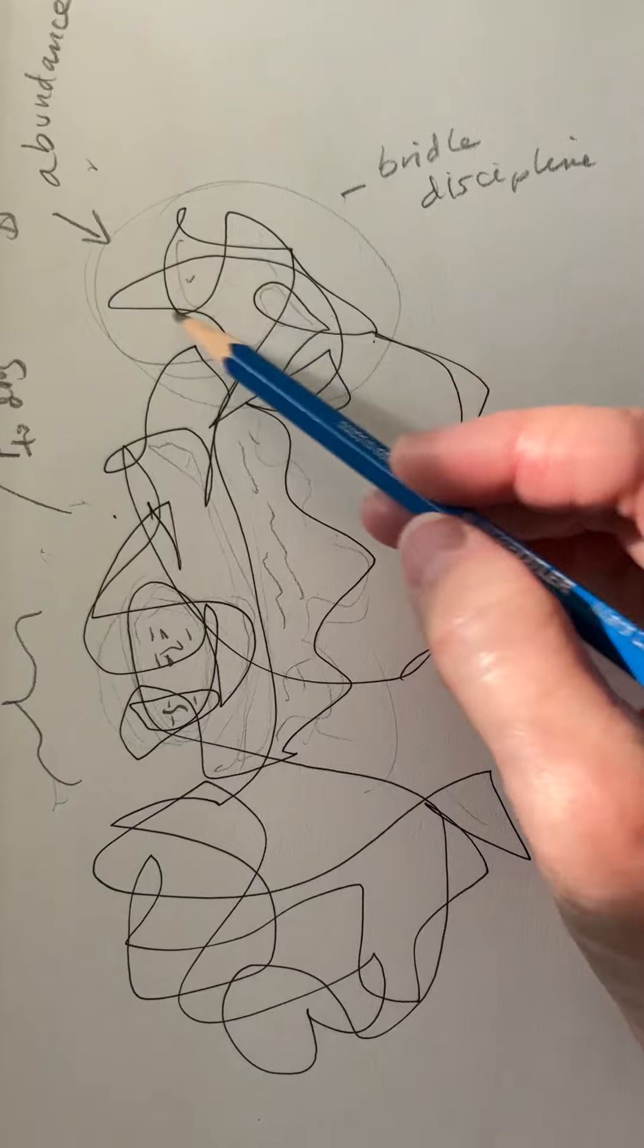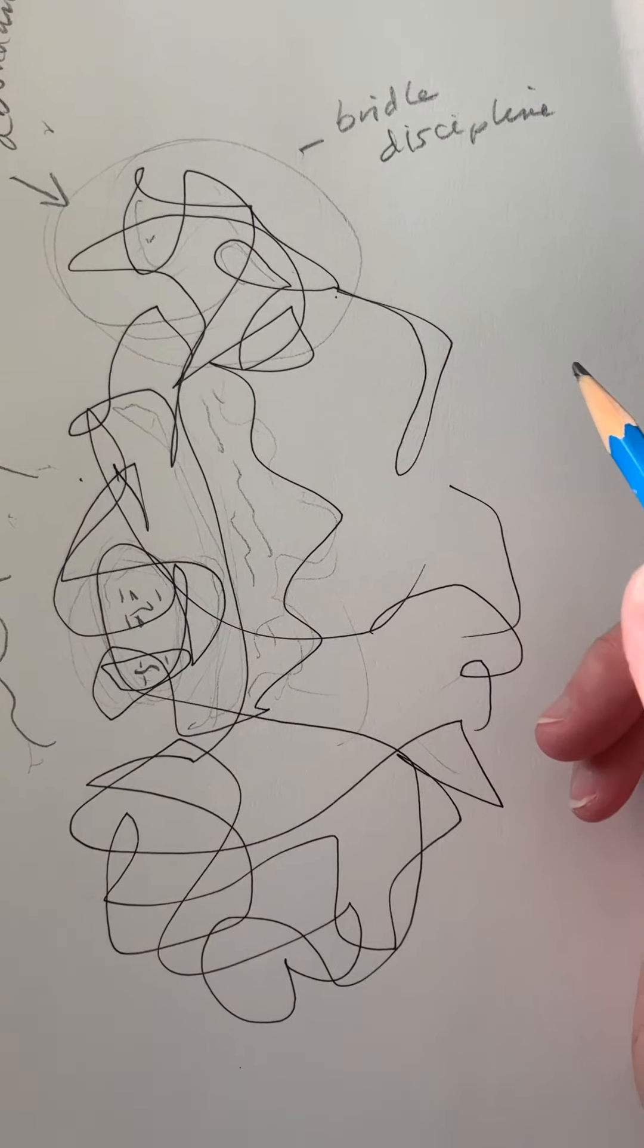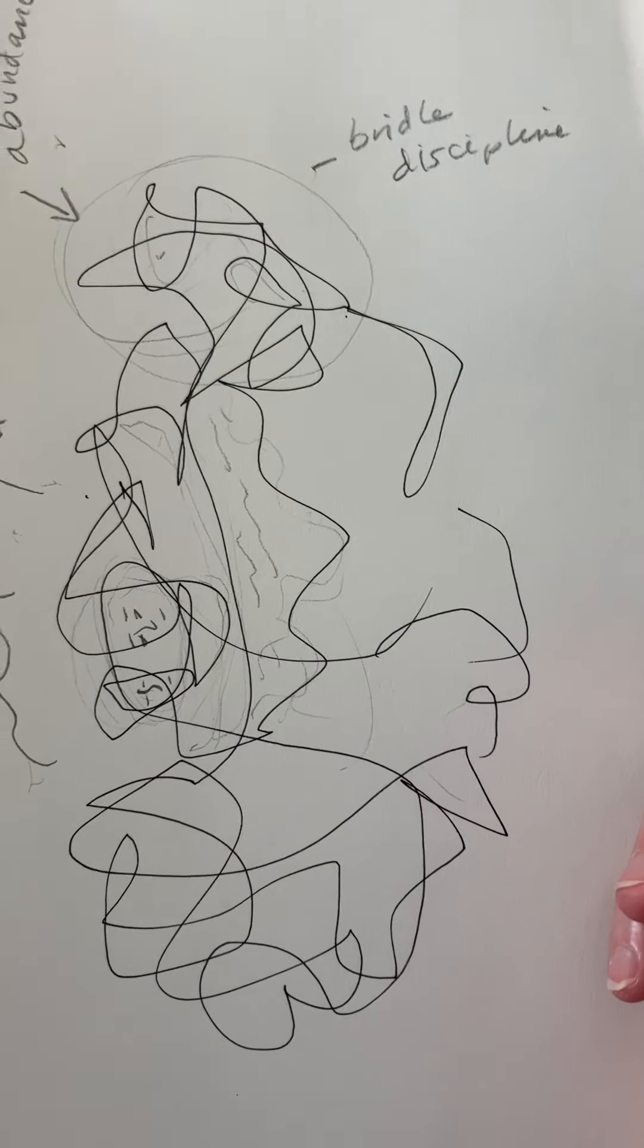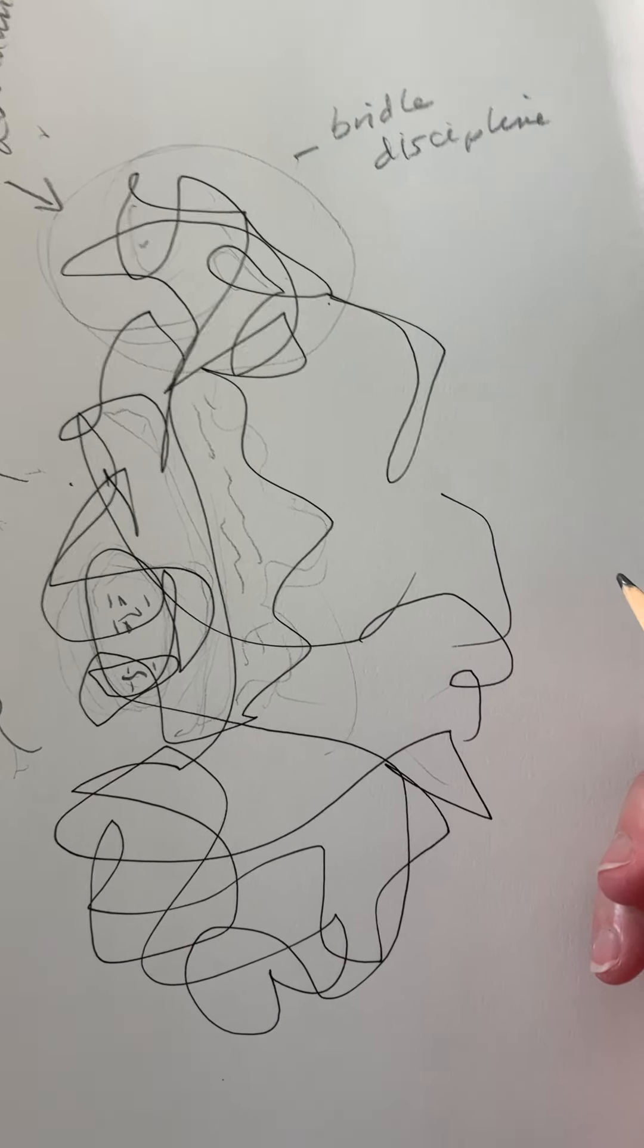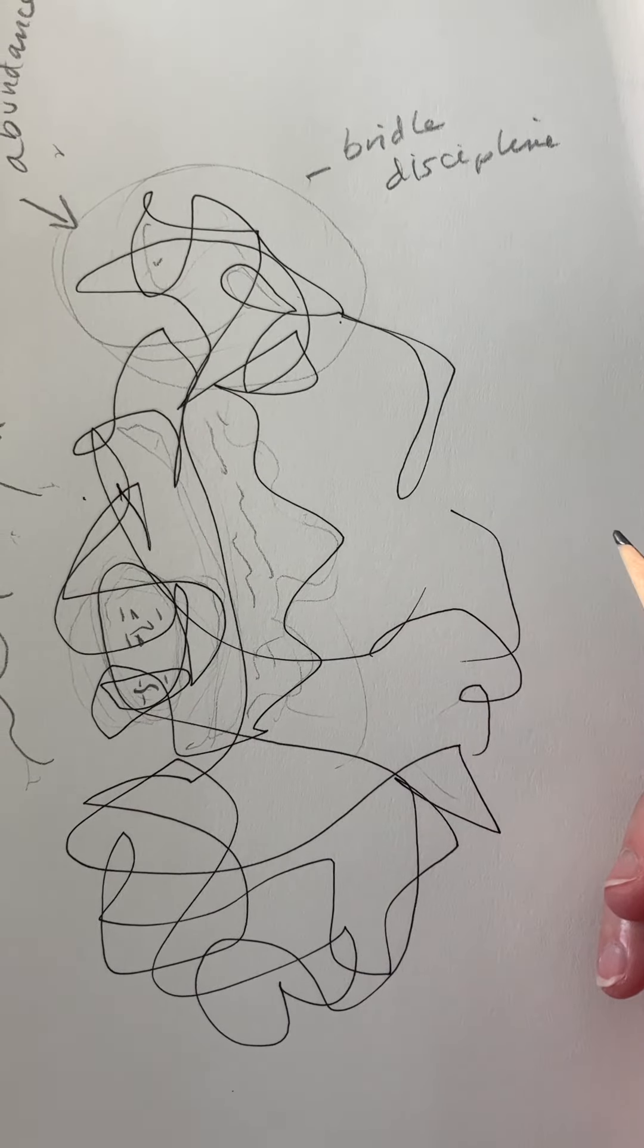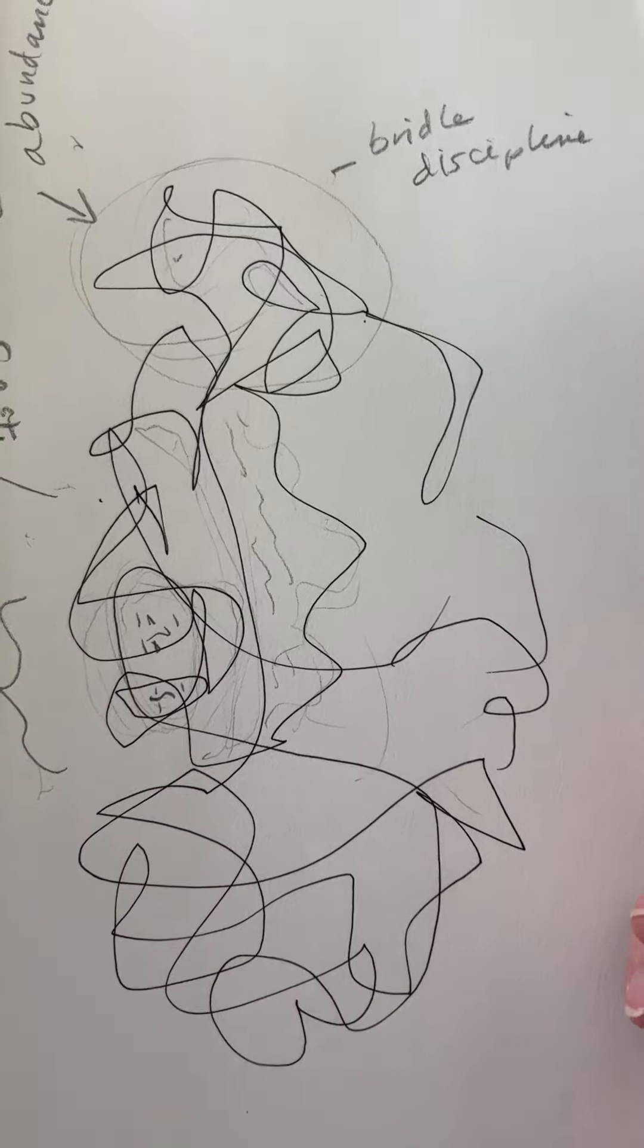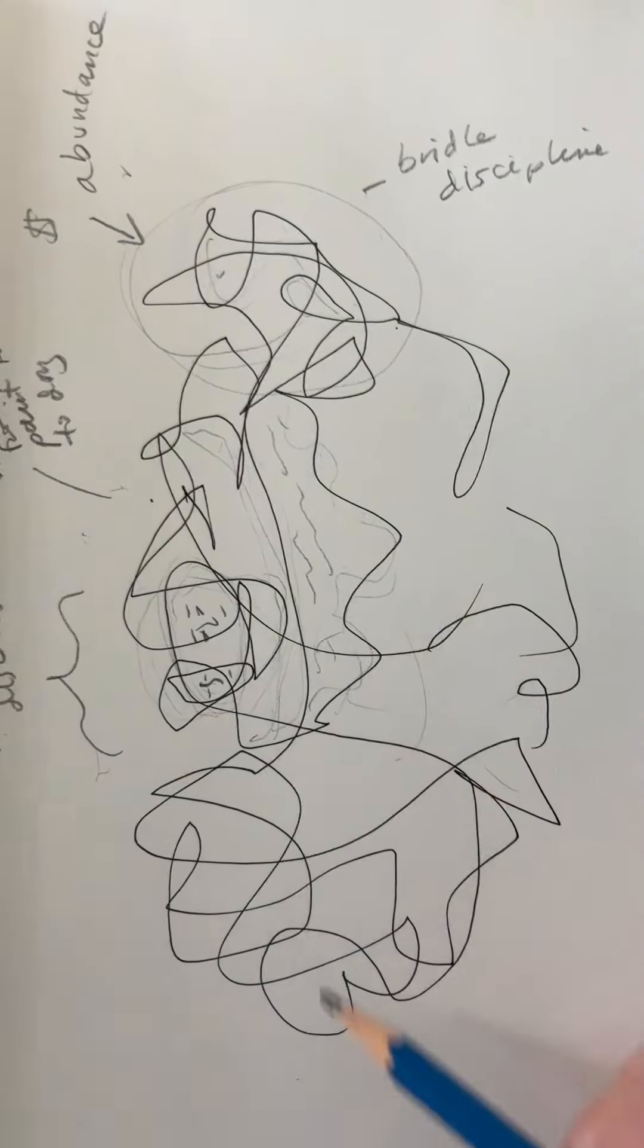So I would say this is a good week to have some discipline around what our thoughts are doing. Don't let thoughts control you. Instead, especially if there are repetitive thoughts that really don't serve, like really bad worries or negative thinking, it's better to think of yourself as this powerful horse. And in order to have a great time with that power, a bridle is put on. There's some artfulness, some discipline to harnessing all that beautiful power.